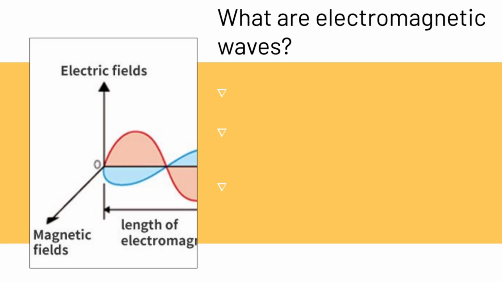First and foremost, electromagnetic waves are light. All the light that we see is made up of electromagnetic waves. Other types of radiation, like X-rays, ultraviolet light, and radio waves, are electromagnetic waves as well, and we're going to get into all of that as we continue through this lesson. But the main thing to get out of this lesson, or one of the main things, is that electromagnetic waves are light.